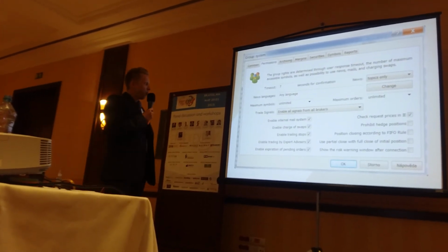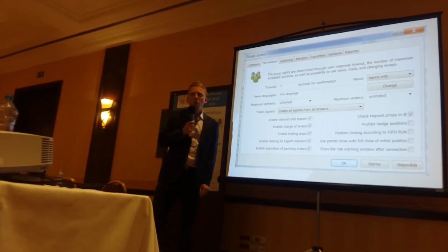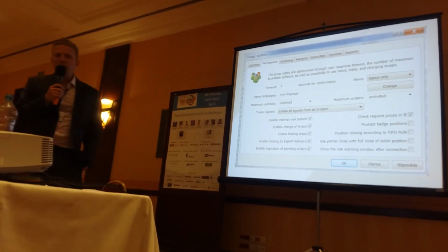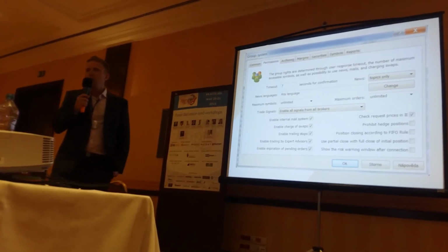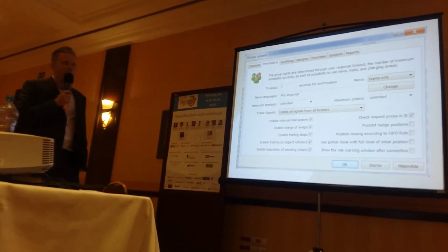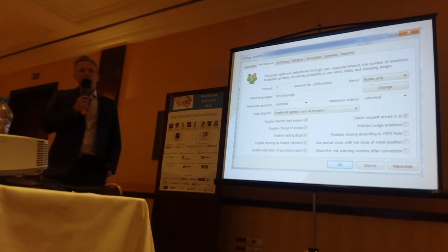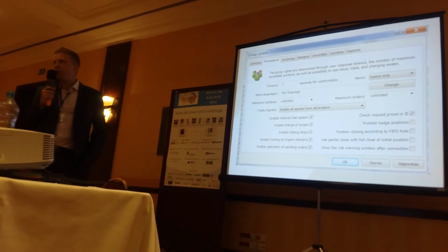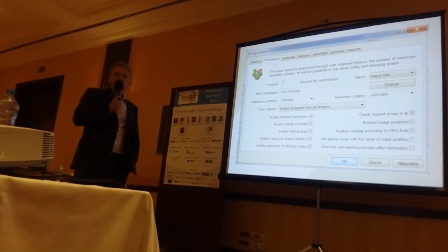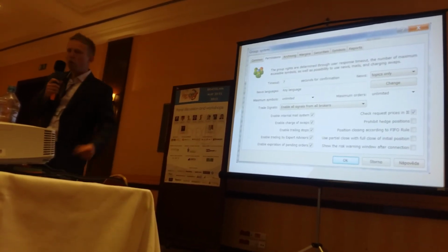This is another example: enabling trading by expert advisors, enabling trailing stops. Again, some brokers can tell you that it's not possible to use trailing stop losses or expert advisors on their MetaTrader. And it's simply a few clicks in their back office system. Of course, it doesn't mean they don't know how to do it. They can have several reasons why they don't want to allow you to trade with expert advisors. It's their choice. But I just wanted to show that it's always possible to set it up, and it's only the broker's decision whether he will allow it to you.